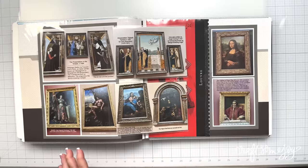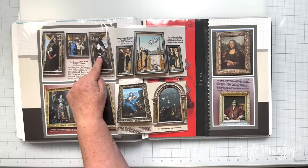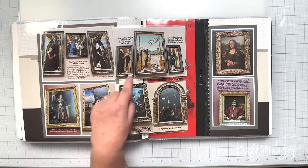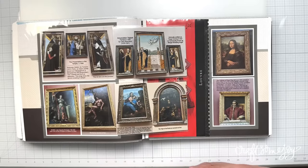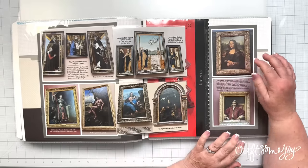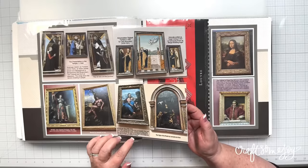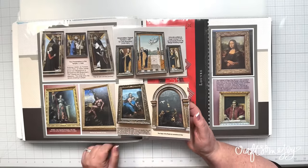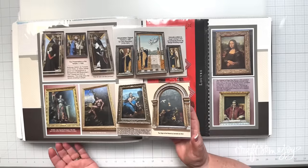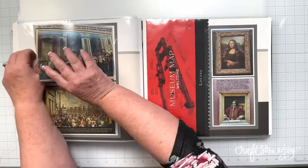So wait, I have to point something out. Art is subjective to the eye of the beholder, right? Of course. So doesn't he look like a zombie? Yes. And there's the boogie boarding angel. Right. So that got my family. But you know what? Everybody is clamoring to see Mona Lisa. And I'm going, sweetie, come over here. This is Leonardo da Vinci. And he went, really? Yep. And nobody was looking at that. Everybody was in line for the other one. Yes.